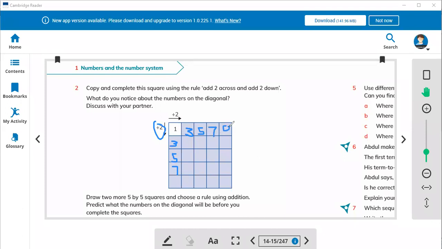Let's suppose I'm talking about the last number. So 9 plus 2, if I am going down, that is 11. 11 plus 2, 13. 13 plus 2, 15. So you have to add 2 on all these numbers to get the next number. So the last number will be 17. We already discussed this in our class today. I already sent you all these things in a diagram. All topics should be the same.